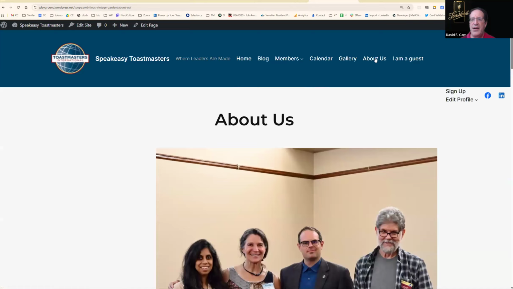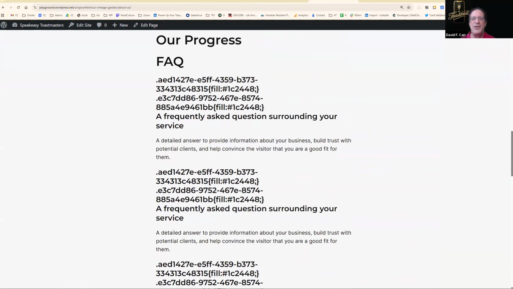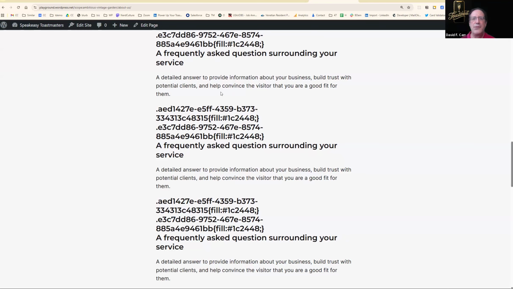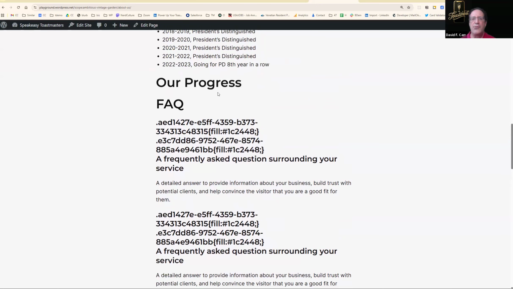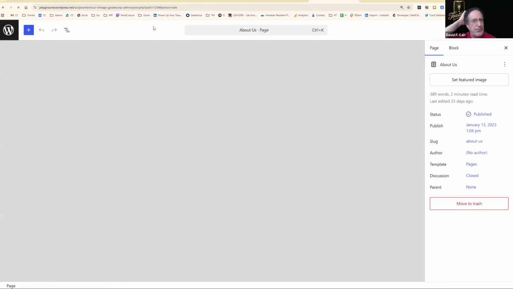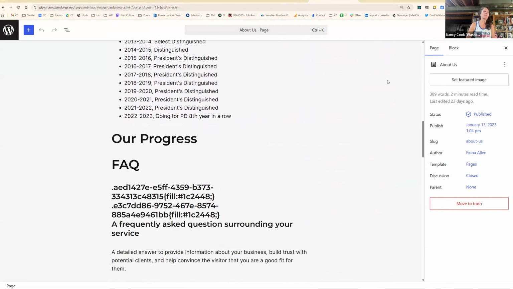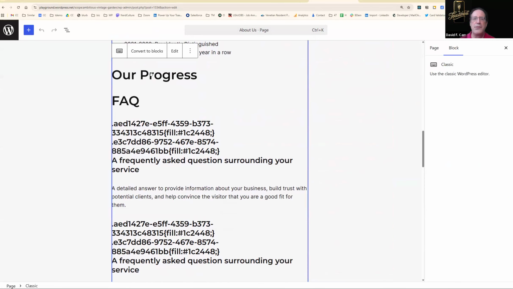So one of the things I did find, about us looks pretty good until we get down to this section, the FAQ. I don't think we ever set up an FAQ. I think it was just garbled. I've never seen it, that's always been a mess. Maybe we could just take that out then. So if I go into the editor, I could see an FAQ could be helpful, but we never did anything there.